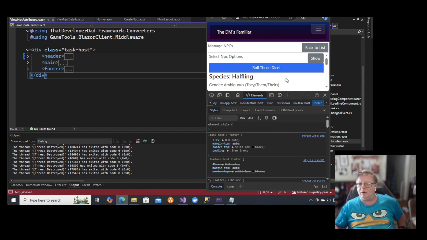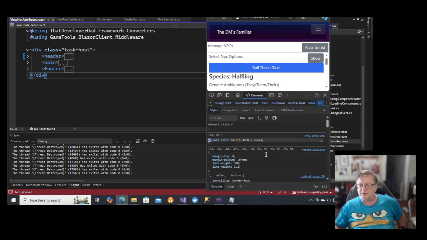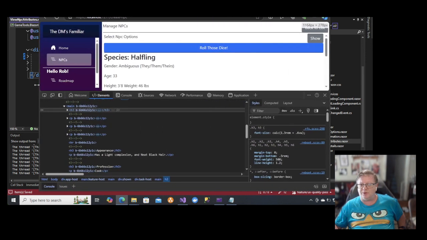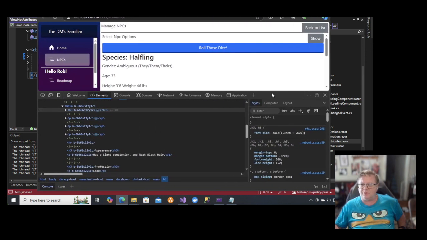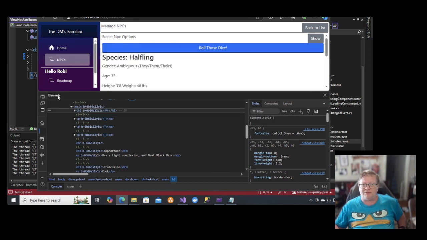Okay. What about in here? Inspect. And let's actually pull this apart like that. And move activity bar to the left. No, that's not what I wanted. Whatever. Okay.